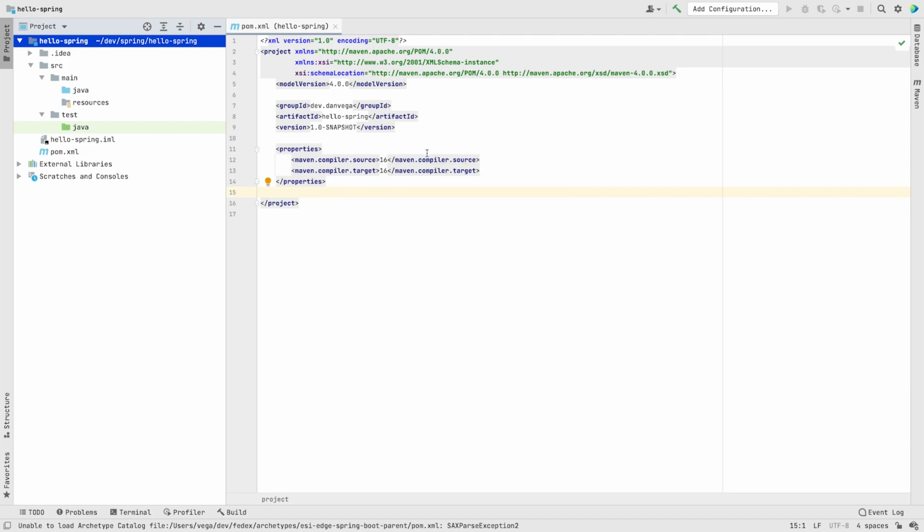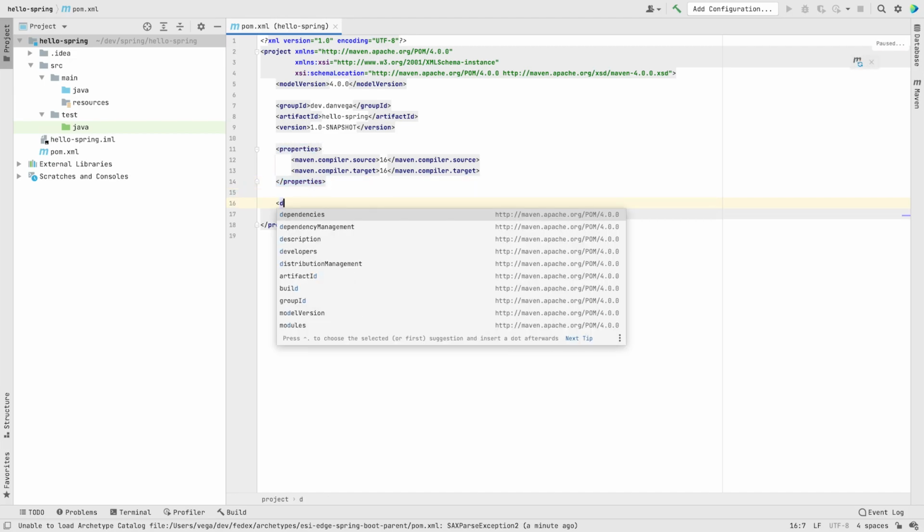So that was part of the wizard, and it wrote that for us. Again, next what we want to do is define what dependencies we need. So we need some outside code to go ahead and start our project. And to do that, we're just going to create a dependencies block.